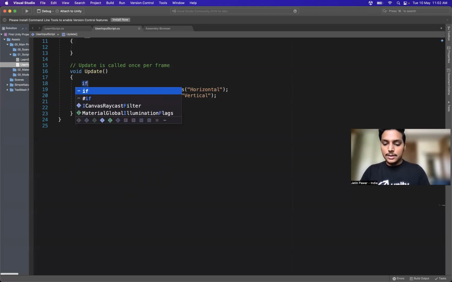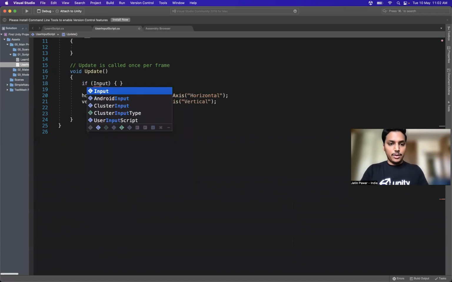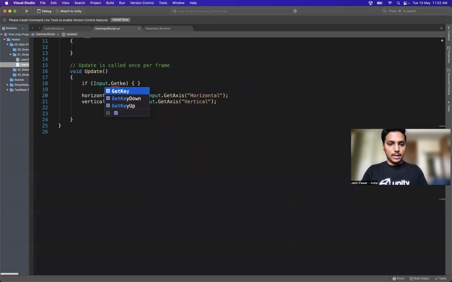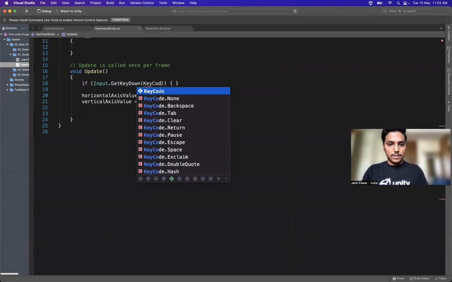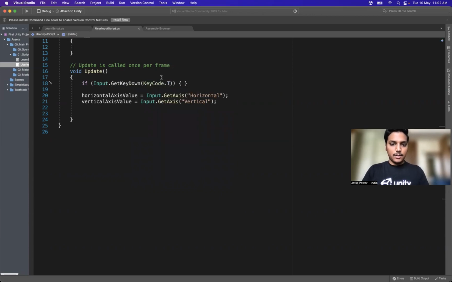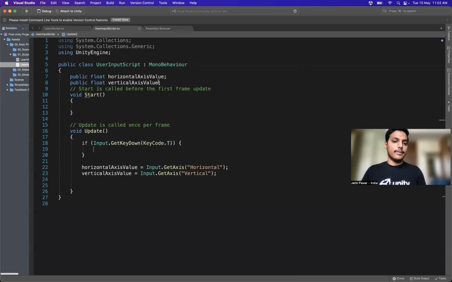Okay, so let's write if input dot get key down is, say, P. Okay, what do we want? We want the cube. We don't have the cube.